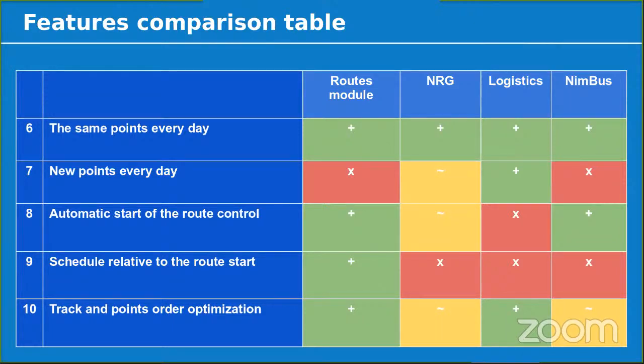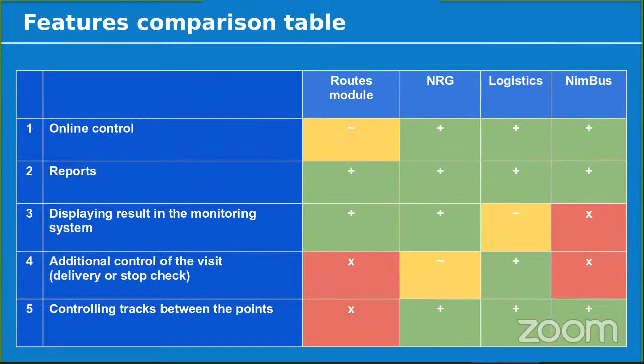I think that we need to control, as we know, the optimal path. So first of all, we need to find the optimal path, and both of the left instruments are okay with it. So with the routes module and with the energy, you can get it, but how to choose? And in that case, I recommend to switch to the fifth criterion, because it is necessary to control the unit movement through the optimal path. So we have found this optimal path, but we need to also control that the unit follows it. And in that case, the routes module can't help us. So the answer is energy.